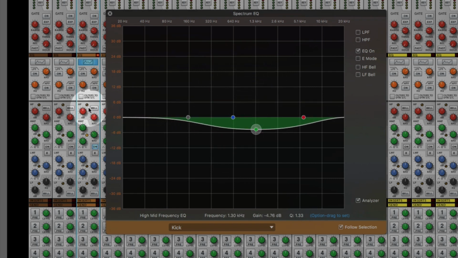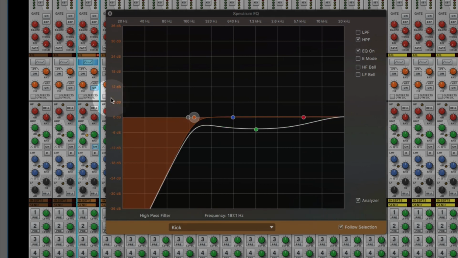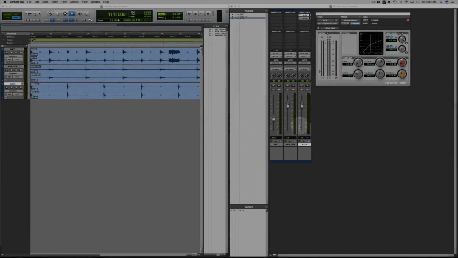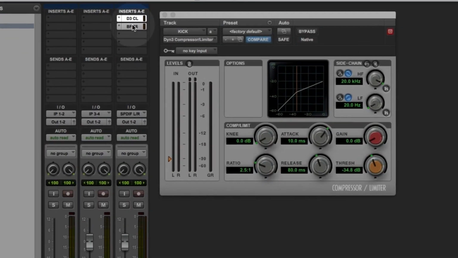So it's a very quick way of setting up high pass filters, low pass filters, and any other EQ you like. We'll look at all of this in a moment, but that's kind of the quick and dirty way of getting to your EQ in various DAWs. Okay, for the most part, when we're dealing with compressors, you normally use them across inserts.